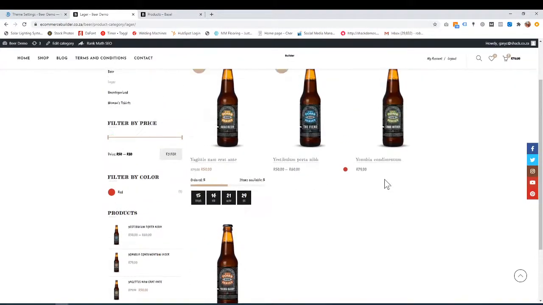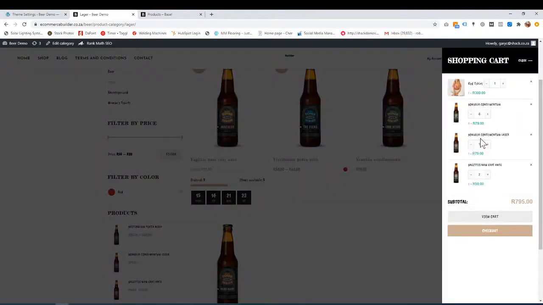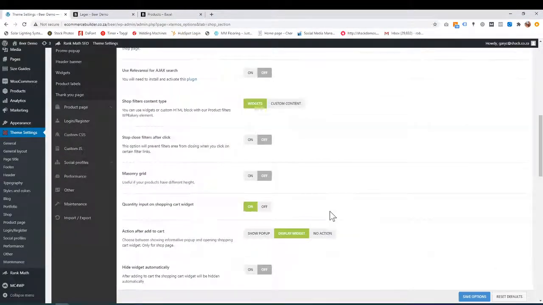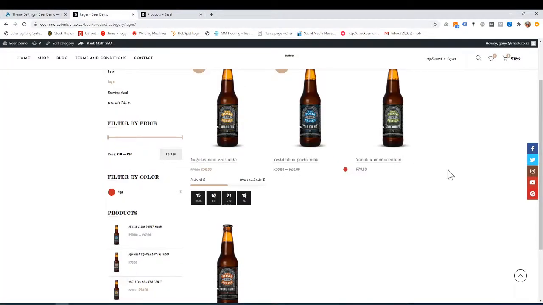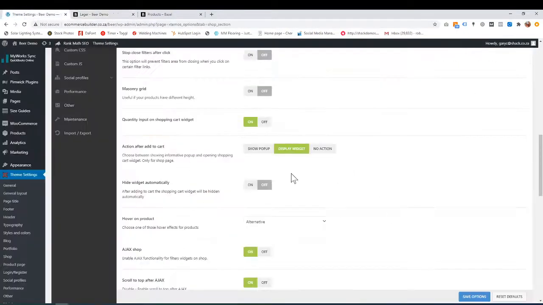Okay, cool. So now let me add to cart. Okay, it's loading. Let me just see if it works. Now if I add to cart, it brings it up on the side. Okay, so you got those two options. Or when I add to cart, don't do anything, so just add the number there. Don't pop up anything or whatever. So you can choose.